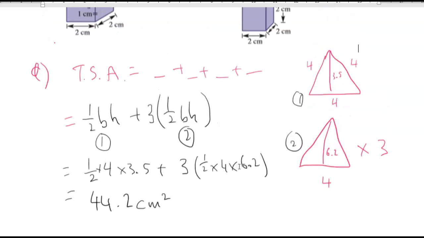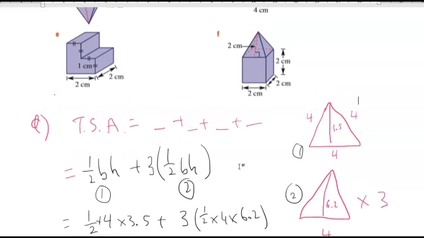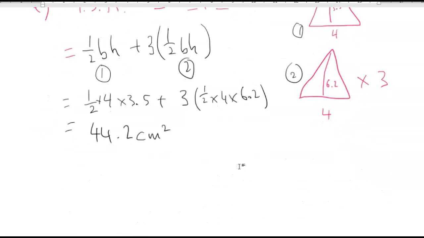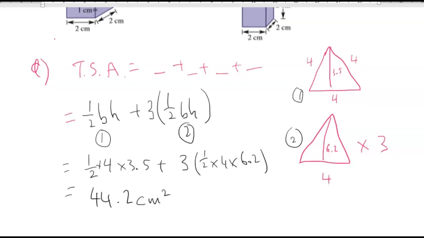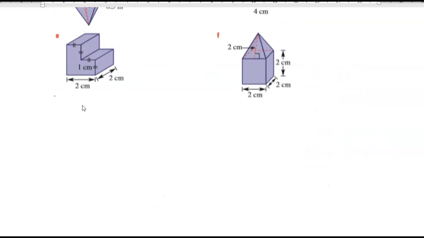All right, so I'm not going to do every single one of these, but I might just look at E because E is slightly different. And again, I'm going to delete what I've just got there. All right, so for E, first of all, think about how many surfaces you have. So we've got the front and the back. So your total surface area, we've got the front, the back, and it's like an L shape. Then we've got like a step. So we've got 1, 2, 3, 4.